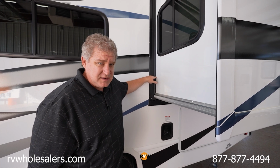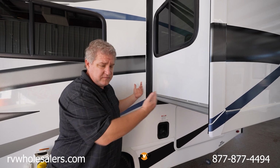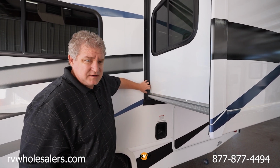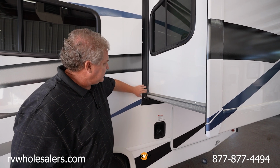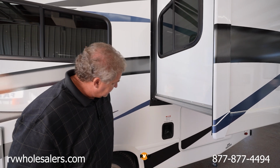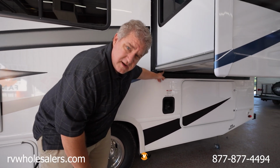So it normally means your slide out slid too far that direction, or too far this direction. If it's too far over here, this seal may not come back out because it doesn't have room to. So all you're doing is visually looking to see, is the wiper seal working? You're going to check underneath, where you have another wiper seal.